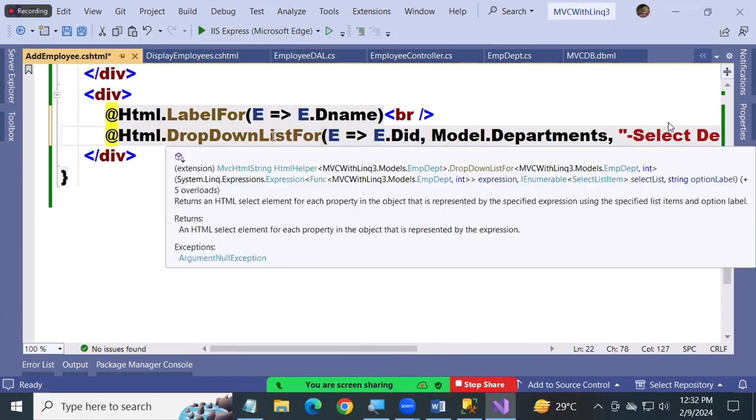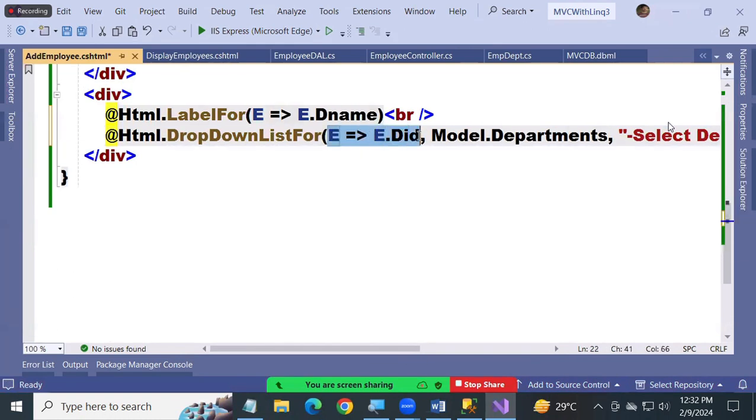Guys, drop down list for which company? What is that? You said you are going to bind the departments list. You are going to bind. Yes. Now also I'm telling I'm going to bind a list only. What is that? Array. User will select a value. When user clicks on the save, the selected value should go to department ID. The meaning of that particular thing is, when the user clicks save, where the selected value should be taken into. The selected value should be taken into department ID now.